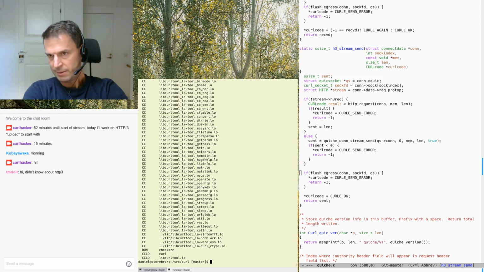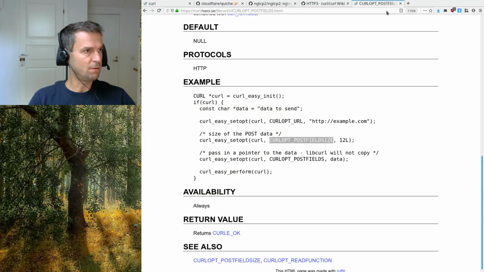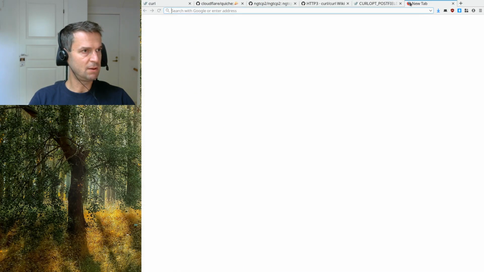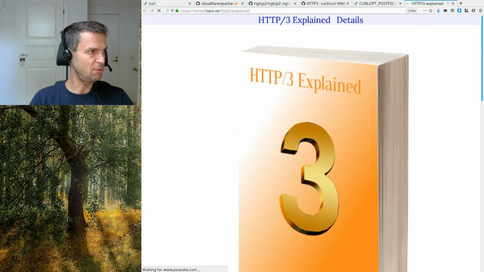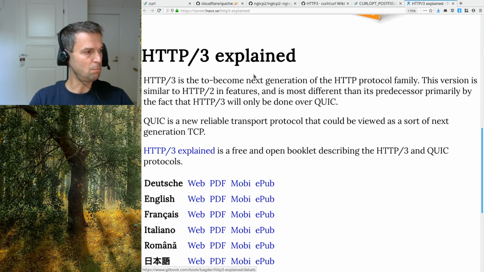So yeah, if you want to see everything about HTTP3, then of course I have this little. If you want to go the long route for HTTP3, you go to this page, daniel.haxx.se, HTTP3 explained, as you can see at the top, and that's my book about it.